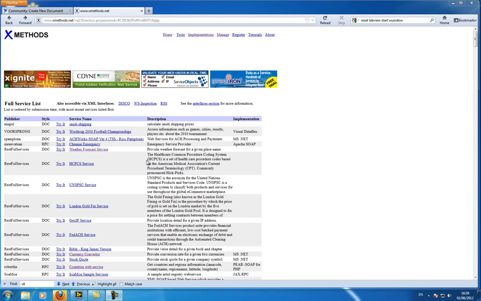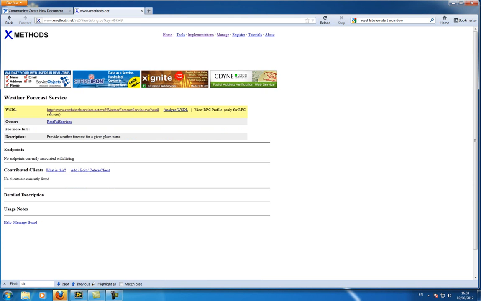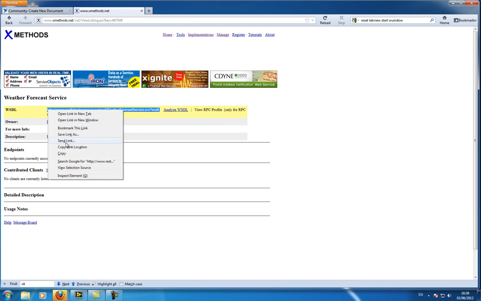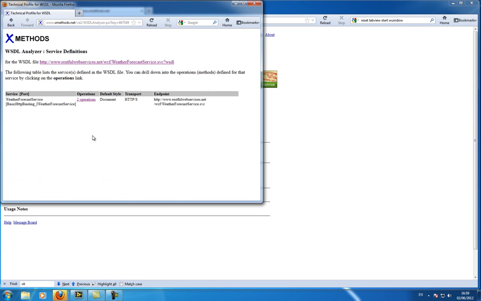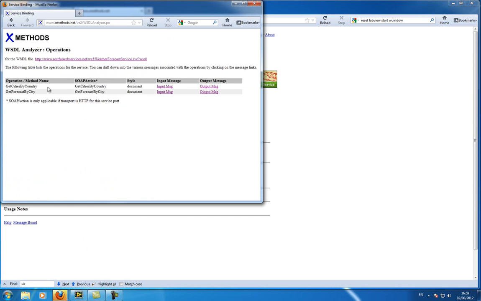To get started anyways, if you have a web service on your local host, or a web service online that you want to use, you need to get a little bit of information. What you're looking for is what's known as the WSDL, the web service description language, and there it is there, .wsdl. So if you copy that, the first thing is to analyze the WSDL. You want to make sure that it's actually there, and everything you need to know about it will be here, all the documentation.